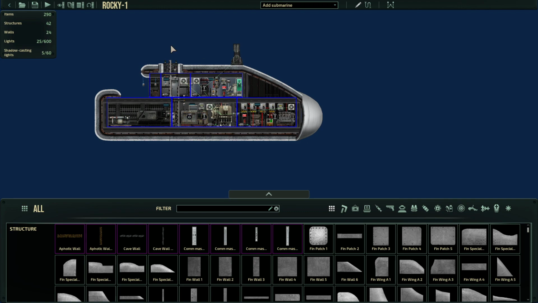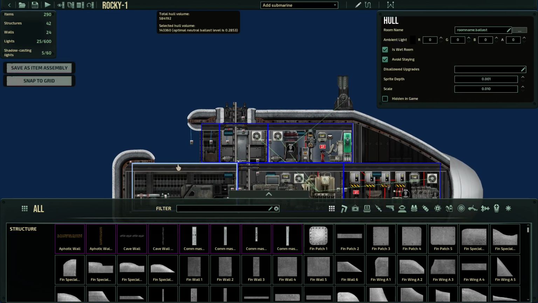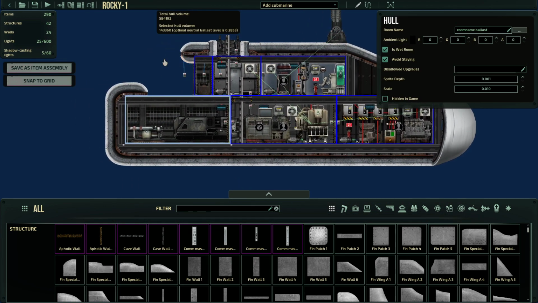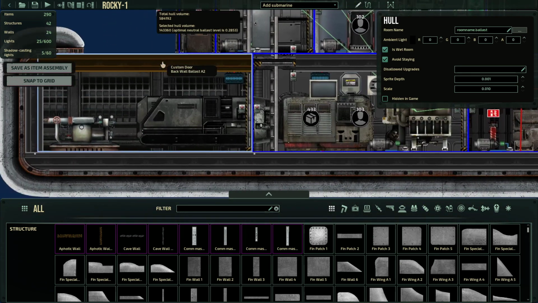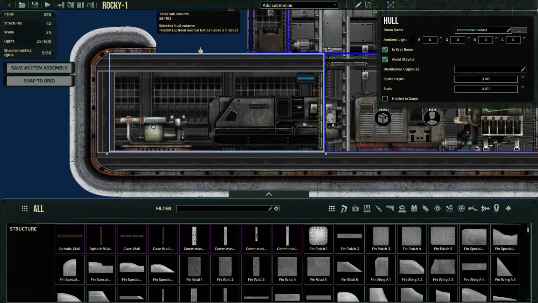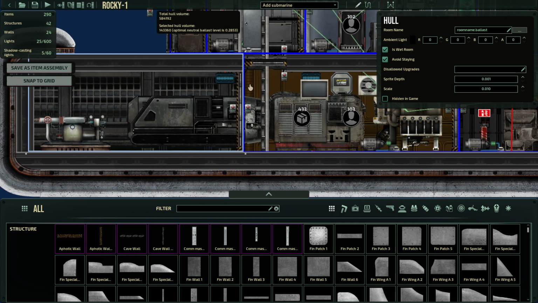So, the larger your submarine, the more ballast tank it needs to manage its height. So, there's a little number you can see right here. Selected hull, total hull volume, selected hull volume. Optimal neutral ballast level is 2853.